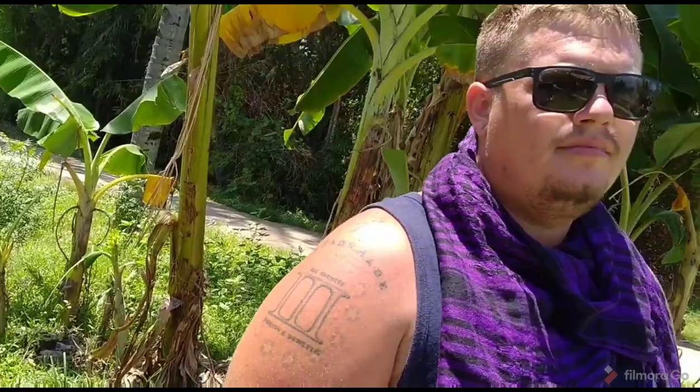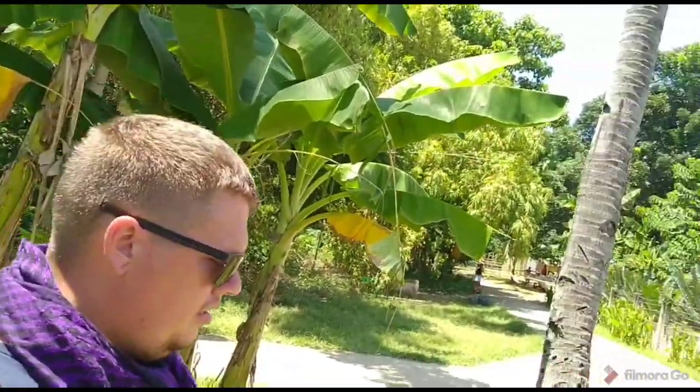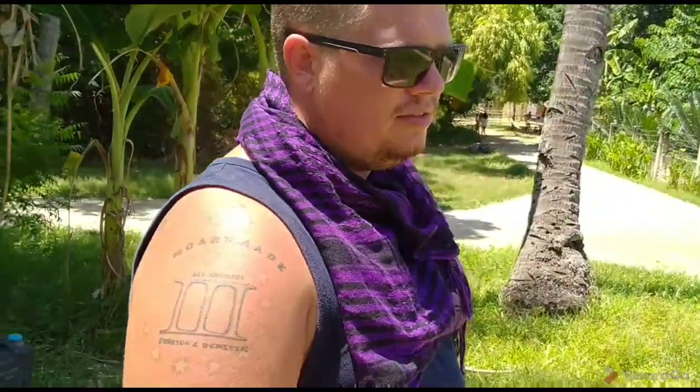This is where they get all their water — drinking water, everything. It's a small island and there's salt water everywhere, so there are only a specific number of wells they can dig. Otherwise they collect rainwater, or if they can afford it, they buy the big 25 to 30 peso water containers.